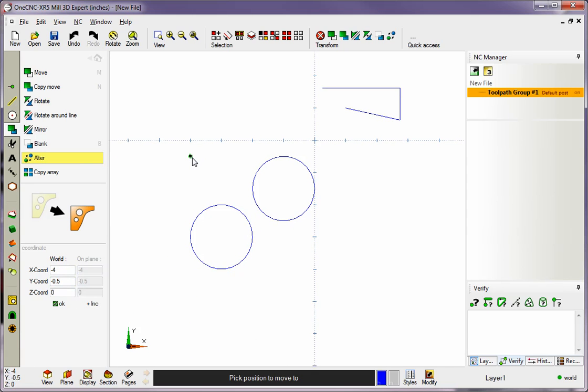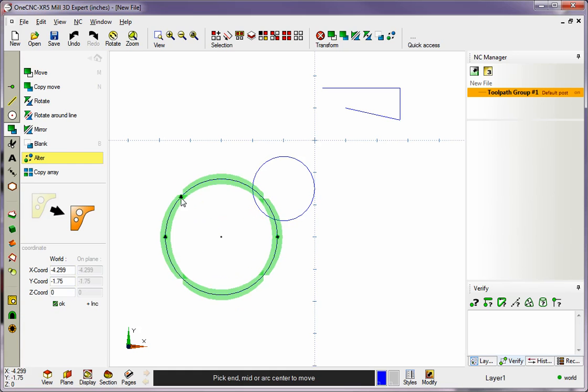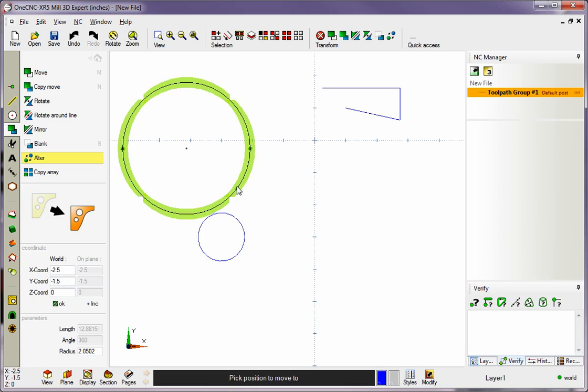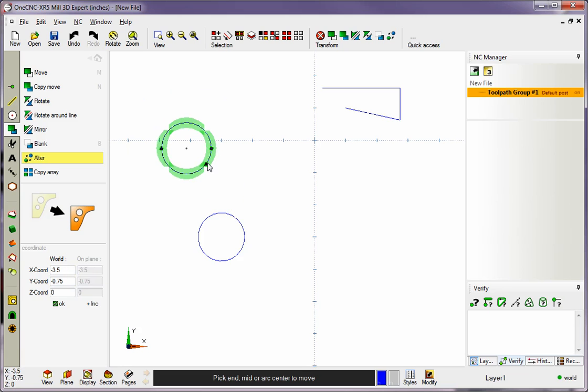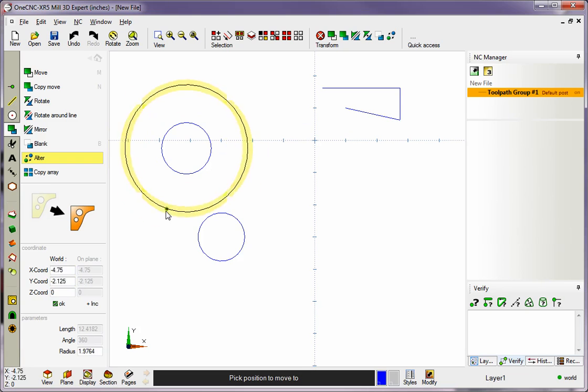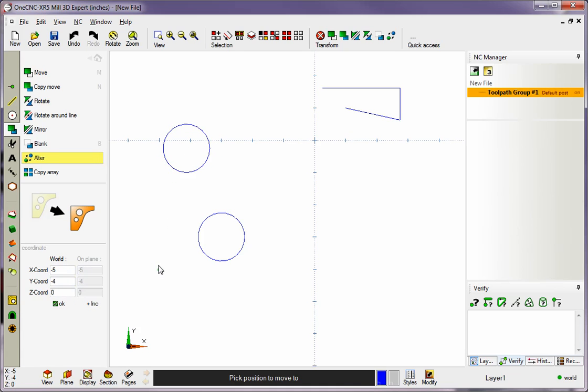Now, also within the alter command, you have the ability to change the radius of a circle. To do that, instead of snapping the center of the circle, what you want to do is snap the circumference. So here I'm going to left-click on the circumference, and when I do that, I can now dynamically drag out a new radius. We can move the circle to a different location. If you want to type in an exact amount for the radius, just left-click, wait till you're in the mode of moving the radius. Once you're there, just come over here, and underneath radius, type in whatever you'd like. I'll type in 0.75. Don't forget to click OK, and then that will change the radius for you.